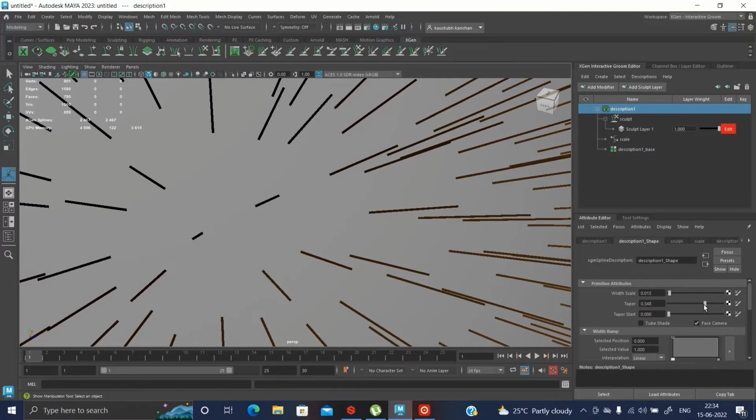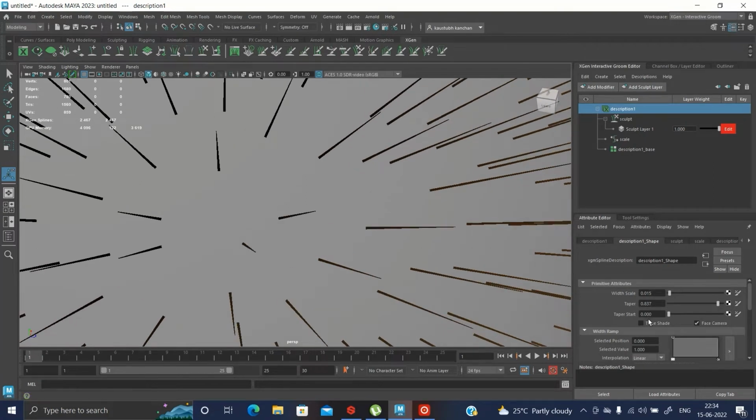I will keep it at about 8.37, and just below that we have taper start. This is basically where the taper will start. As you can see, from the middle the width is increasing, so we will keep it somewhere around 0.600.